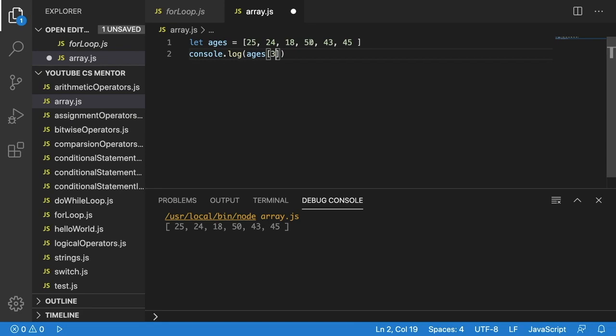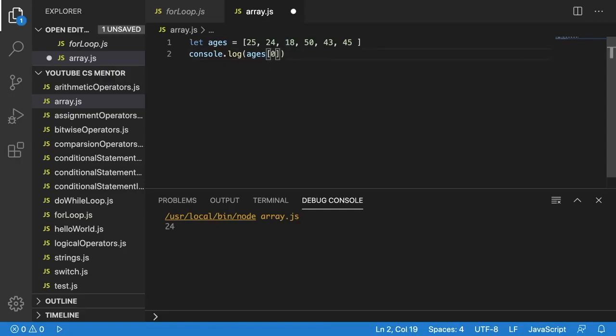Now, one thing you want to keep in mind is when we use arrays, let's say we put the number 1 in here and then we go and run this. We can see the number 24 being displayed. And you might be thinking, why is 24 being displayed when I put 1 in here? I want to see the first element or the first number in my array. Well, the thing about arrays is they're kind of funny in a way, because they don't actually start counting at the number 1 like we usually start counting at. They actually start counting at the number 0.